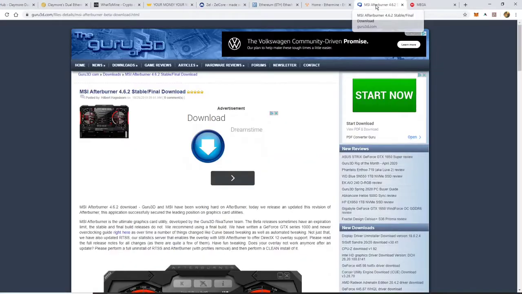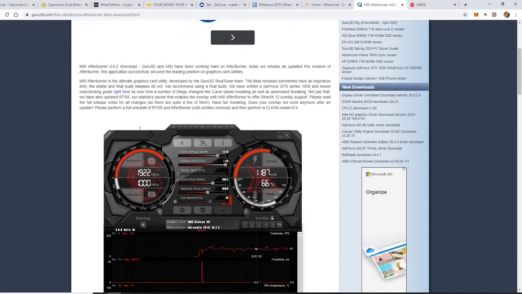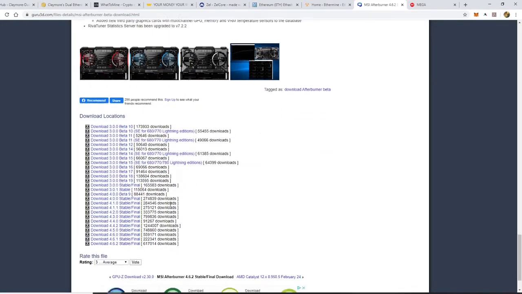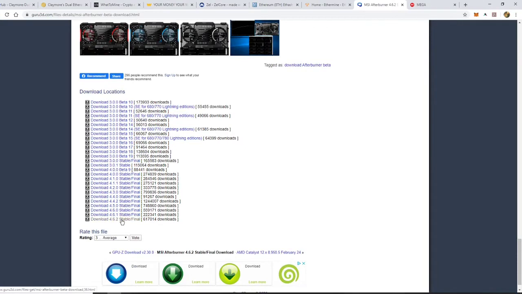The next thing, you're going to want to download MSI Afterburner if you haven't already, and I'll go over some of the settings for overclocking. Usually I'll go all the way to the last one, the 462 stable. Download that, unpack it, unzip it, and install that. Once you've done your Windows install, don't forget to set up your virtual memory, because if you don't, your miner's never going to even start. But I'll cover that in another video.